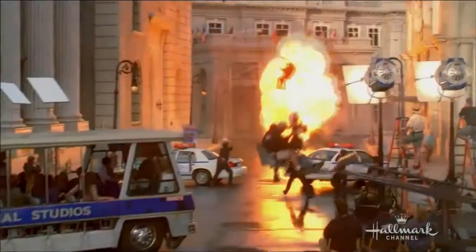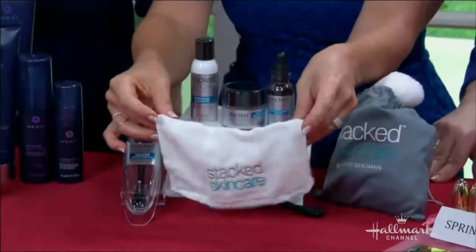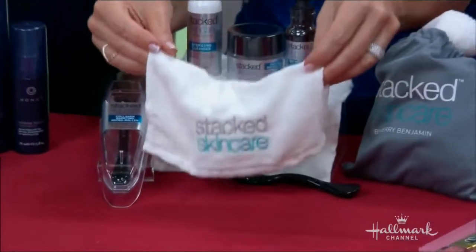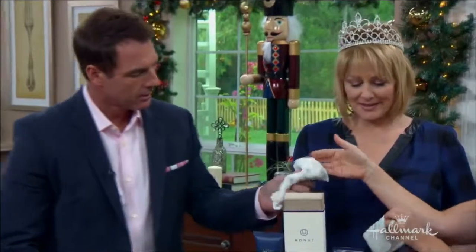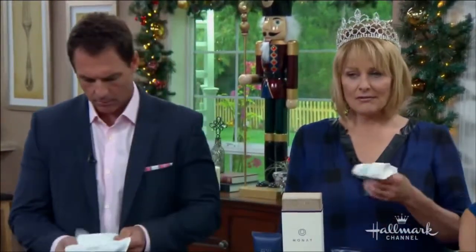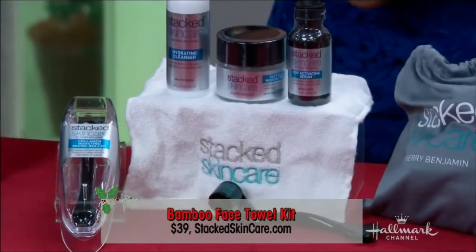From Universal Studios in Hollywood, California, this is Home and Family. Here's my next new thing that you guys have probably never heard of — brand new. I would like you all to start throwing out your washcloths. Washcloths are over! Stacy, I want you to feel this. Mark, please feel this. This is bamboo. Christina, this one is for you. These are bamboo, and if I am lying, I am dying — they are so soft and delicate.